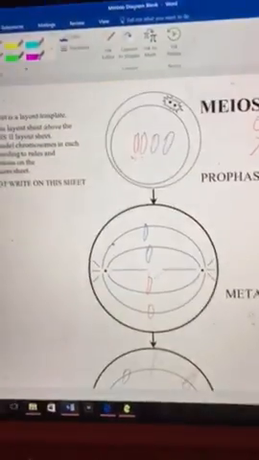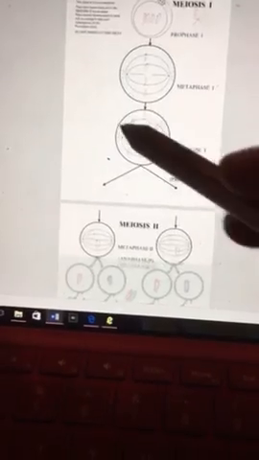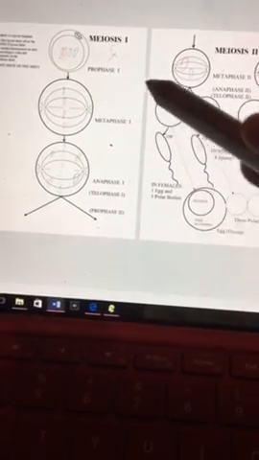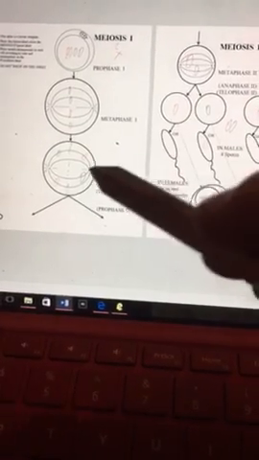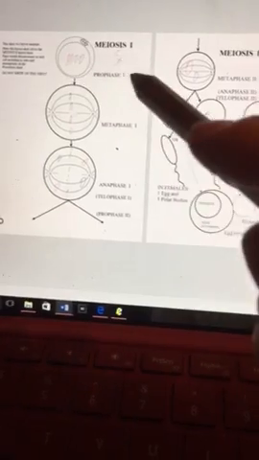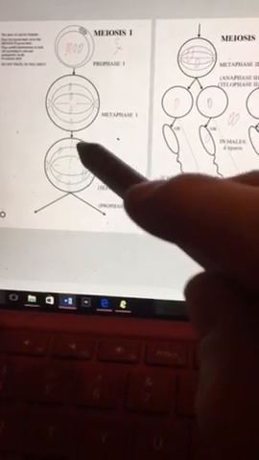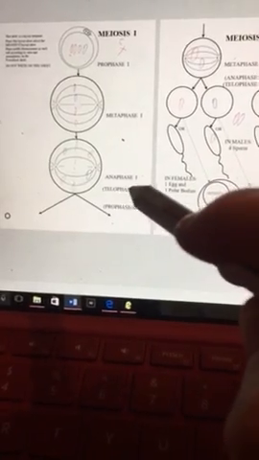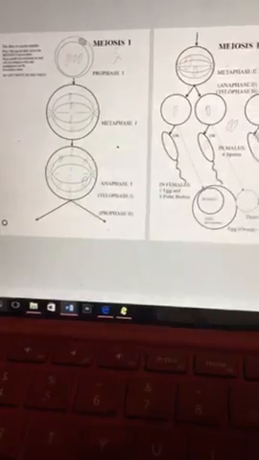All right. I'm going to go over this again during class, but this is basically all you need to do for your worksheet. The only thing that I do ask is that you give me a quick little sentence over here underneath every single step to basically tell what's going on, right? And it could be as simple as prophase, the chromosomes make an exact copy. Metaphase, everything meets in the middle. Anaphase, the chromosomes start to get pulled apart. Telophase, you start to form this cleavage furrow or this plate.